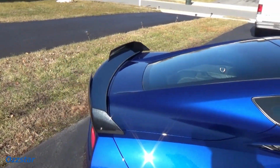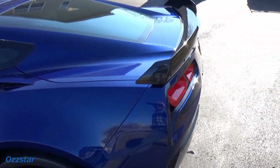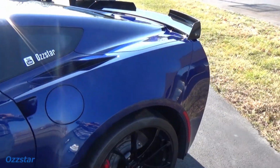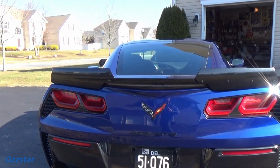Let's take a look-see. Here we go. Oh yeah, I like it, I like it. Nice. All right, that sun's full force here in mid-January in Delaware, so good stuff. I'm trying not to squint. Look at that bad boy back there. We're all set to do some track days. So we went from 125 pounds of downforce to 250 pounds of downforce at about 100 miles per hour. So we'll have to give it a shot and see how it goes.